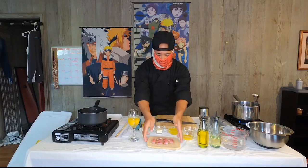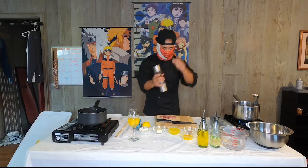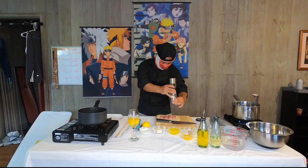First thing is we're gonna confit our hagi. So I got it all cleaned up here, and all we're gonna do is we're gonna add salt. And that's it, just salt.